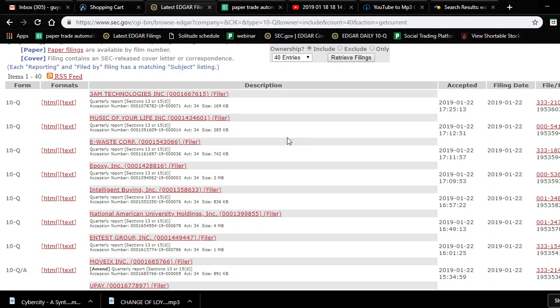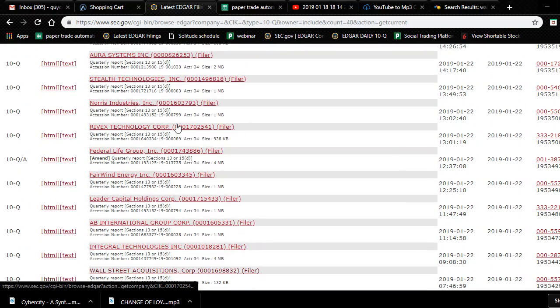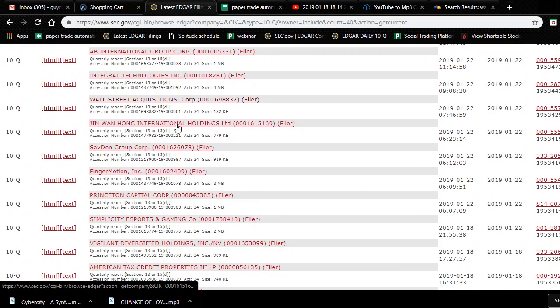So what I figured would be the best way to use this is to get the shares outstanding from here and compare it to the older information from Google Finance, just to start. These are all new ones that I haven't looked into yet, but I just wanted to show a little bit of how I put it into the spreadsheet, so you guys can see what's going on.